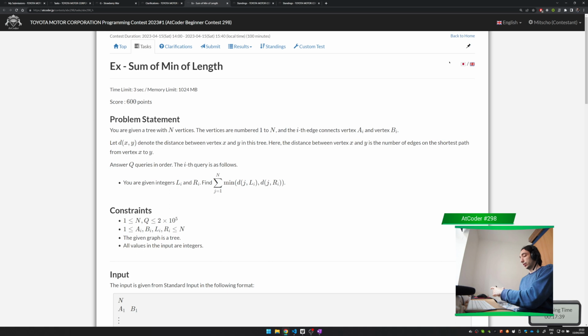Then you have another centroid. And so what you want to find is, given two vertices, the sum through every other vertex.